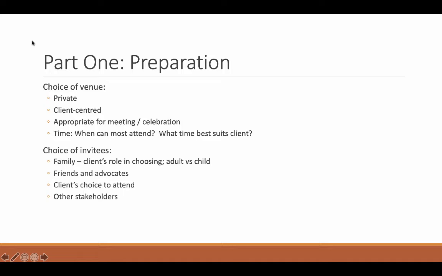But even when you're in those places, stop and think about whether or not you're gathering around the kitchen table, which is a much more comfortable place than, for example, gathering in an office or a staff room. It's not always possible to do that. Again, privacy can sometimes be a concern, or distracting noises or activity. But we want to try and find something that's client-centered. And I think it should try to be something that is appropriate for the whole purpose or spirit of the event. So it's not a drab or dry meeting.